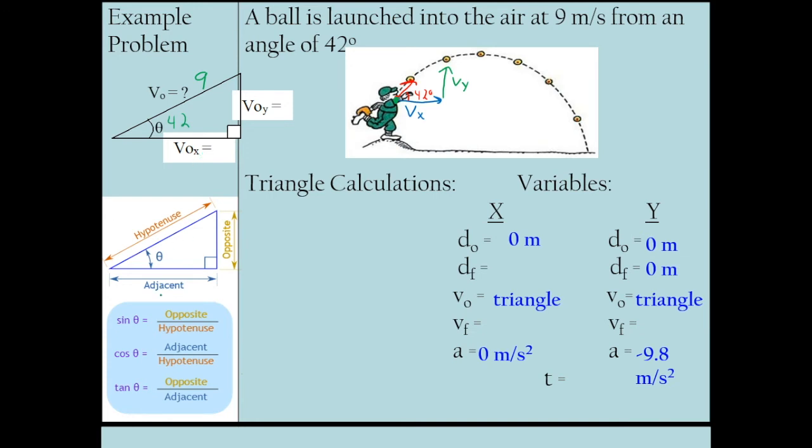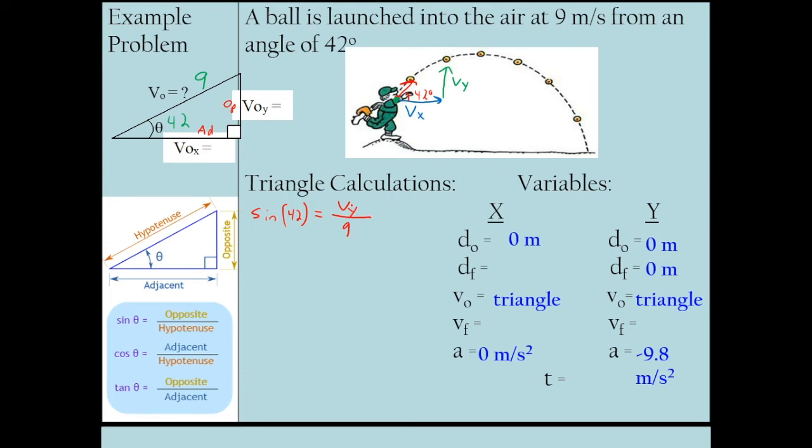Now down below, I have another triangle, and this helps me figure out what type of trig function I need to use to find my missing sides. Since this is our angle here, the y is going to be our opposite side, and the x is going to be our adjacent side. Let's start by solving for the y. Since the y is the opposite side, I notice that I need to use sine. So I have sine of my angle, 42 degrees, is equal to the opposite, Vy, over my hypotenuse, which is 9.